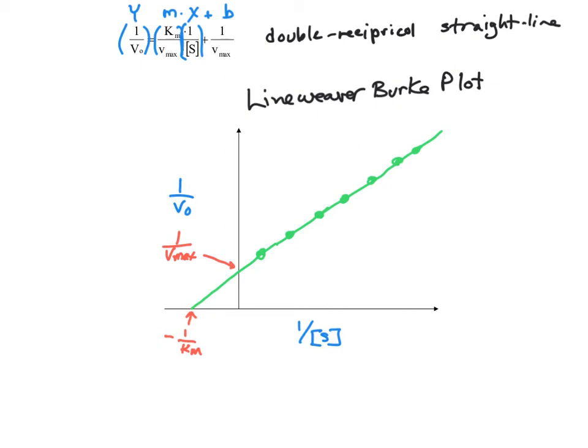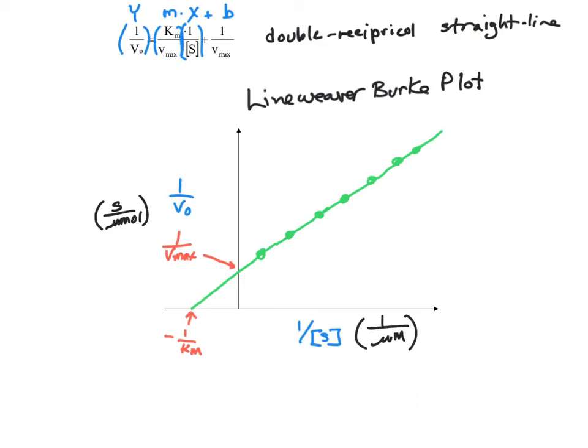Before we do that, I want to point out the units on this Lineweaver-Burk plot. Velocity units are micromole per second. Inverse velocity units are therefore, oddly enough, seconds per micromole. Substrate concentration units are micromolar, so inverse substrate concentration units are inverse micromolar. Those are nonsensical units, but because we flipped the data upside down, we've had to flip the units as well. That'll come in handy on the next page.